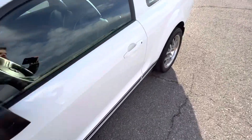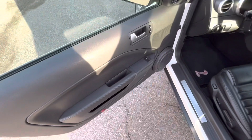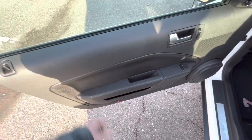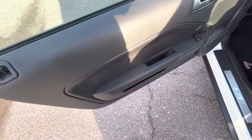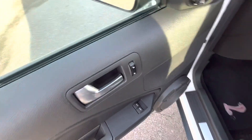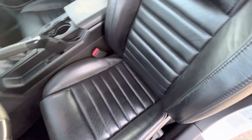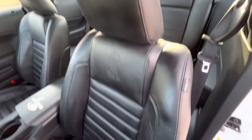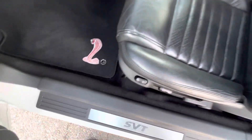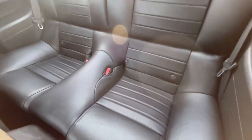Really good looking car. Here on the interior we do have black. Door panels are kind of like an ABS plastic, with perforated leather inserts for the center. It does have the Shaker audio option, power locks, power mirrors, power adjustable seats, and windows are one-touch as well. Seats are in excellent condition, no issues. Shelby floor mats. Taking a quick look in the back seat — excellent shape, no issues.